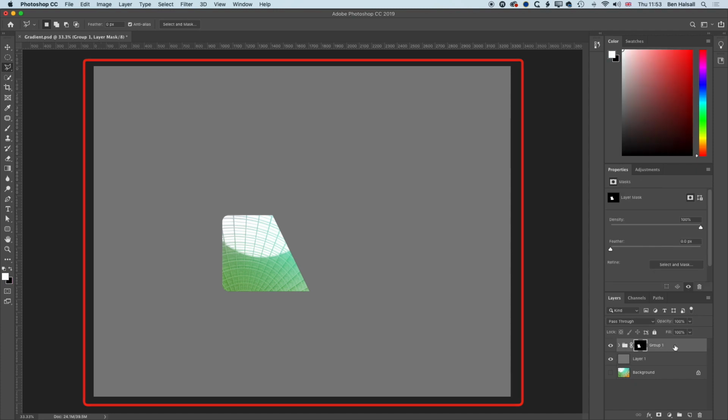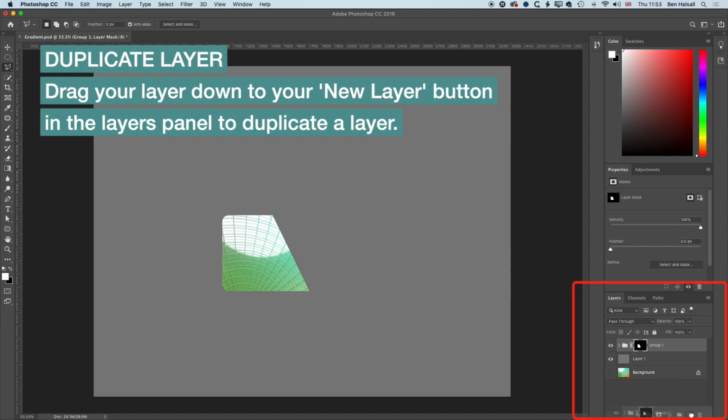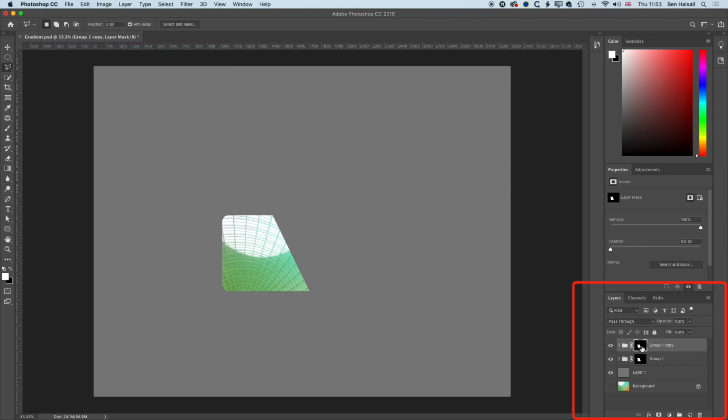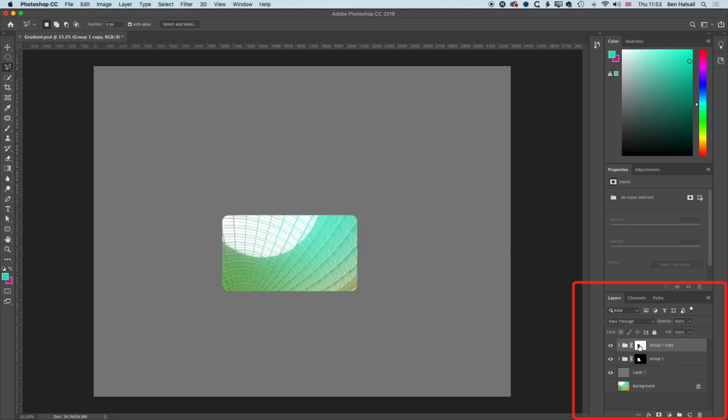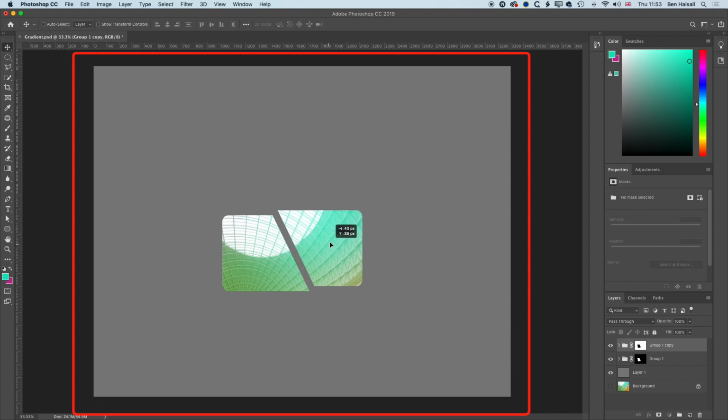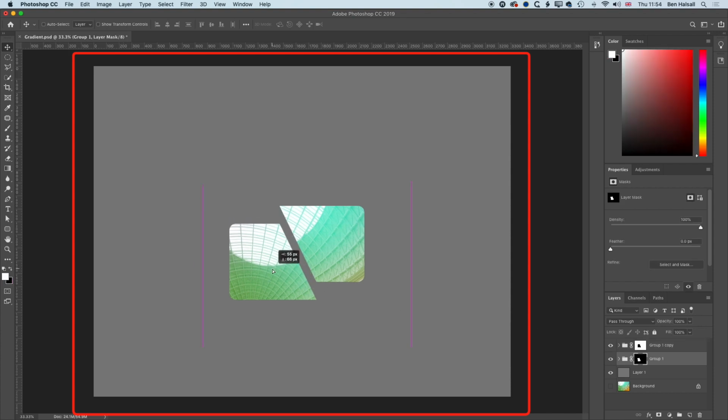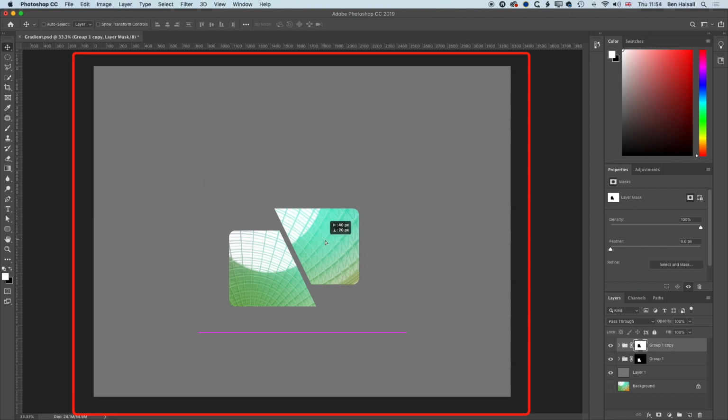I'm going to now duplicate the group down to my new layers button, or I can right-click on the layer. And then with the layer mask here, I'm going to select that and do Command and I, which is going to invert my layer mask. And now, once we've inverted that layer mask, you can see it's basically flipped the selection. I'm going to go to my Move tool, and I'm going to uncheck Auto Select here at the top, or you can go to Auto Select and Select Group, and that will allow you to select that group, and now we can split those two parts of that image into two different parts.